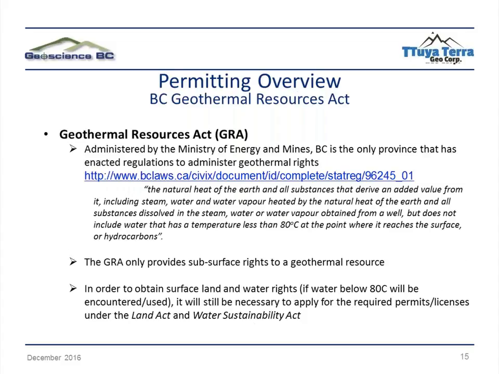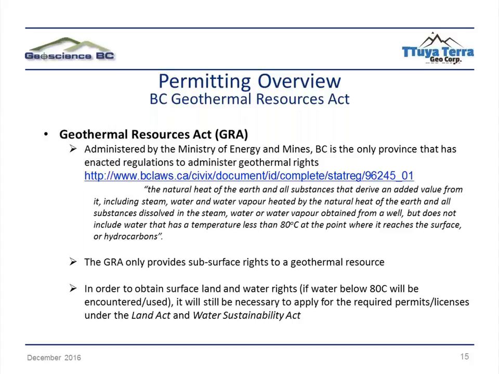So moving on to the BC Geothermal Resources Act, just as a reminder, this permitting process would only be required if the waters that you are anticipating to deal with are going to be greater than 80 degrees Celsius. And anything below 80 degrees does not require a Geothermal Resources Act permit. So this act is administered by the Ministry of Energy and Mines, and BC is the only province that has enacted regulations to administer geothermal rights.